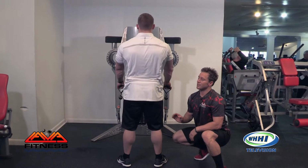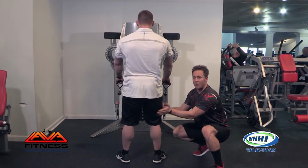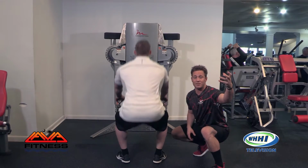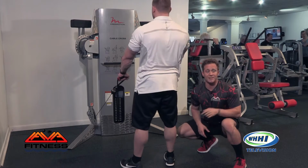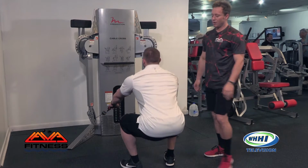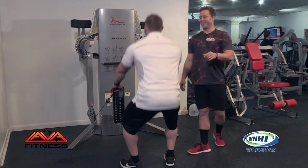Good. So usually on this, when we say 12 to 20 reps, when you get to squats, you've got strong legs here. So you can move up to about 20 reps to really get your heart pumping. This is a conditioner, remember that. Good, let's do 47 more. That's it? Now he's laughing.